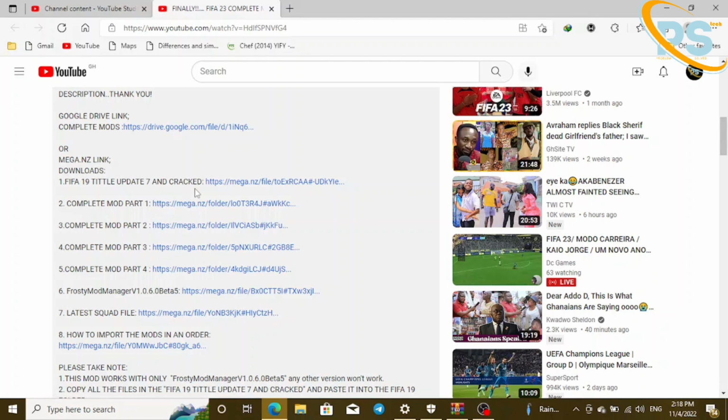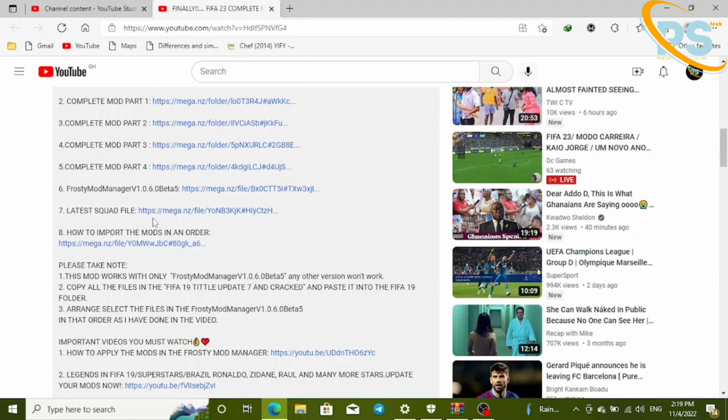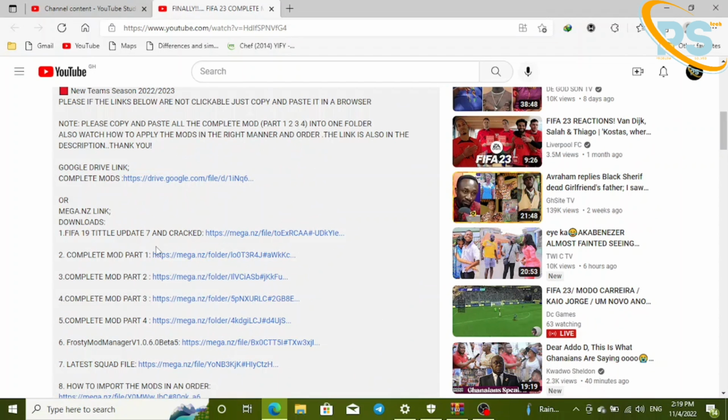Then you also have to download the title update 7, this one, and also download Frosty Mode Manager version 1.0.6.0 beta 5, and also get your latest squad file, this one. After that, you also have to download this because it's an installation guide which will guide you to arrange the modes in the Frosty Mode Manager. Yeah, so those are the files you will need.